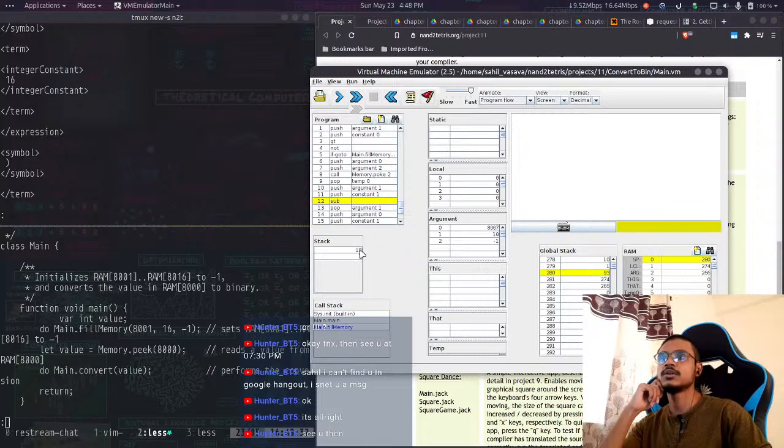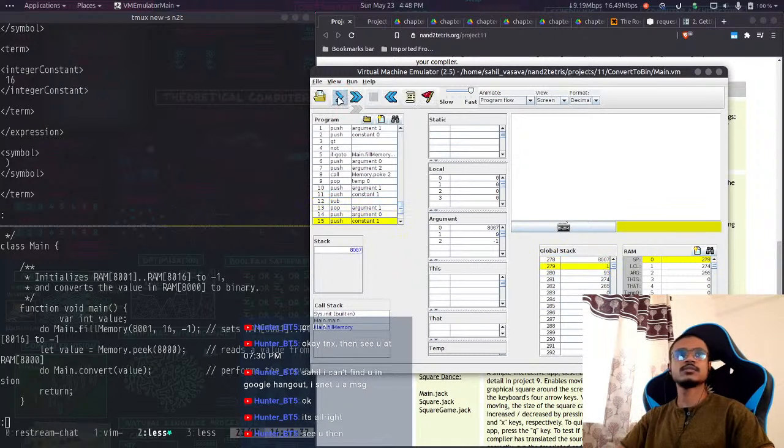Okay, the loop will be done when we reach 0 value here. Right now it is 10. We probably have to do it for 10 more iterations, then it will be over.